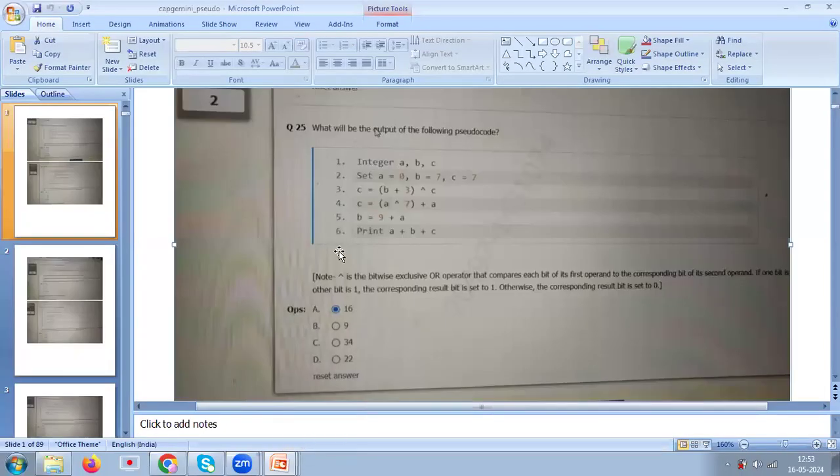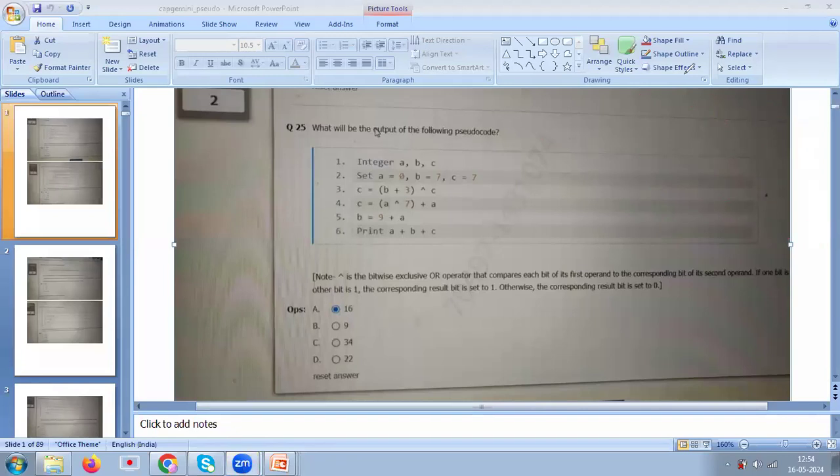I hope you guys remember how the XOR is. Okay. So XOR is nothing but if both are the same, then output will be 0. When it is 1 0, it will be 1. When it is 0 1, it will be 1. But when it is 1 1 or 0 0, it will be 0. So both are same, it will be 0. XOR, I'm telling you.